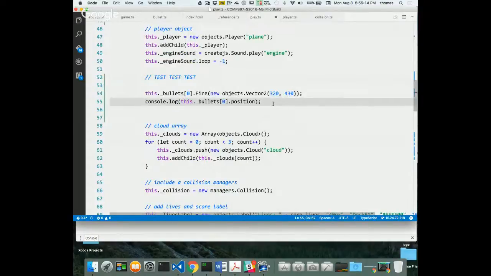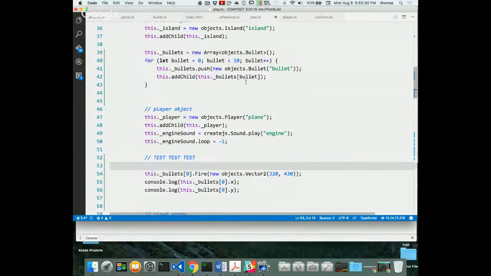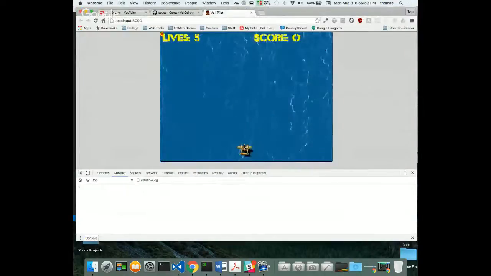Let's find out, I want to do a console log, not of position, but of bullet X. And I also want to get a console log of bullet 0Y. Because here what's happening is, look, I add the bullets onto the screen, right? So I push the new bullet on, right? The new bullet has a default position. As soon as I instantiate the position, I add it onto the screen, this new bullet, right? And I keep doing that for 10 bullets. And now these ones, I want to see what my X and Y positions are for these ones. All right, so start.